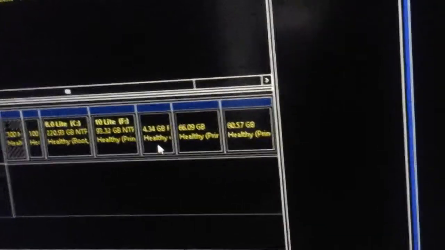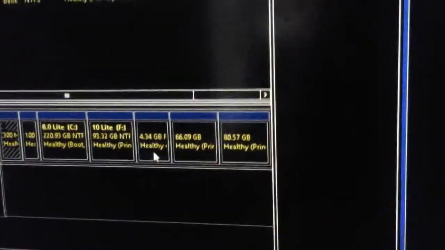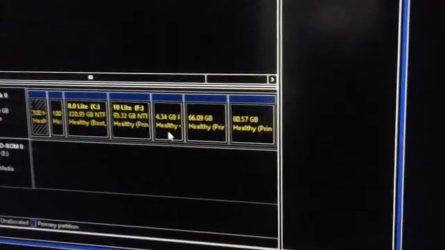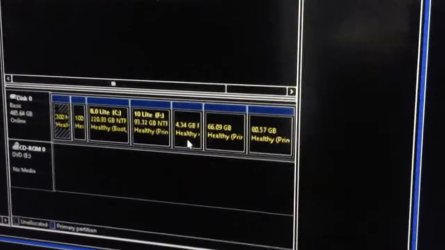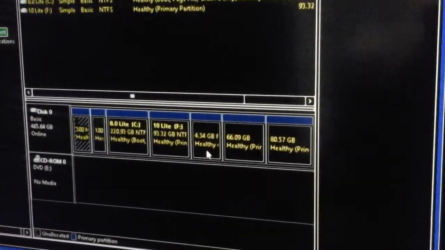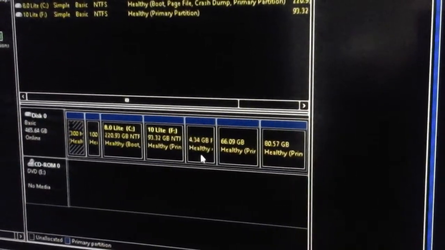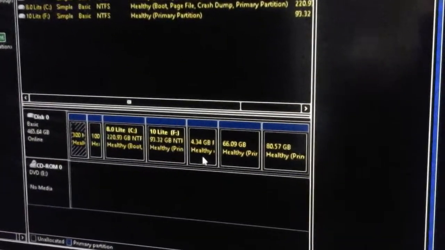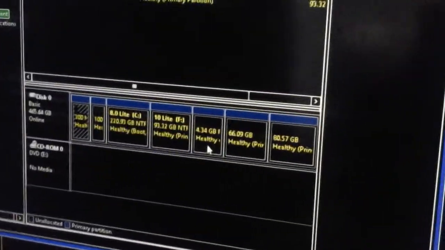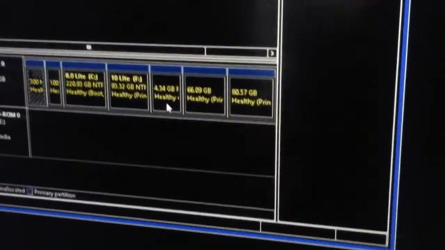We've got a swap partition. This is about 4.32 gigs, 4.34 gigs. And this swap partition is for Ubuntu Studio. This is like an area that's reserved on the hard drive for when your RAM gets full. If the RAM in Ubuntu Studio gets full, any unused pages that are still left in the RAM that's filling it up, it'll temporarily dump to the swap partition.